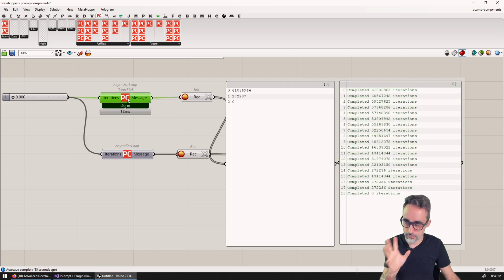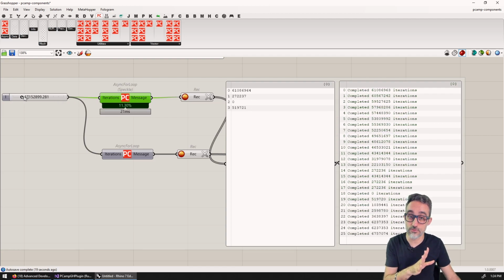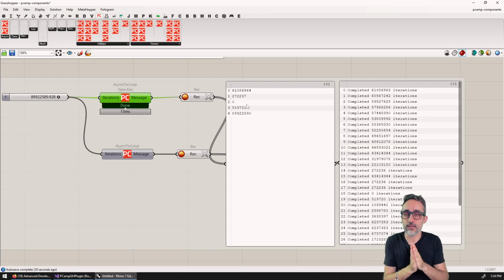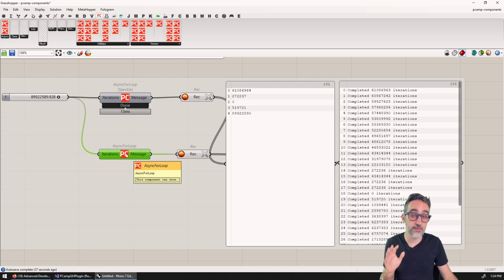Whereas the Speckle one is still calculating, but if I am changing those values while Speckle is still computing, it will only give me the last result, okay? So it's a little bit of a difference between the two approaches that we have done. And again, at any rate, the interest of this video is both doing this by hand, but at the same time, trying to understand a little better the general architecture of update cycles in Grasshopper, okay?